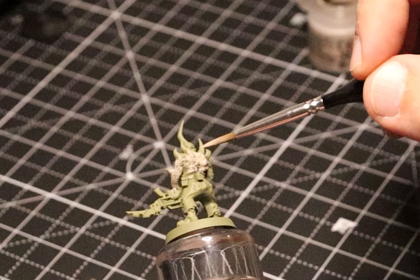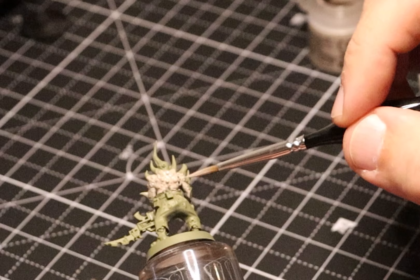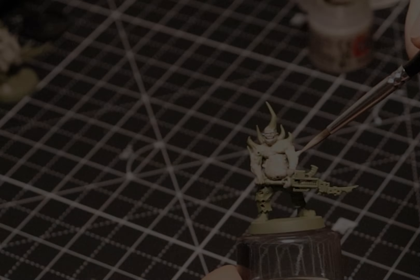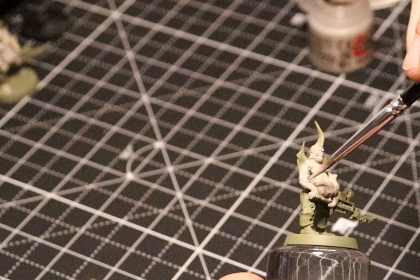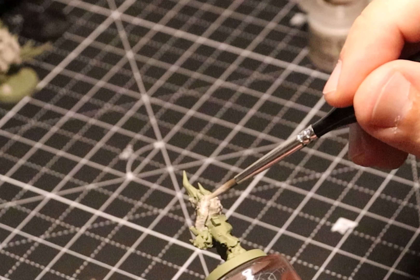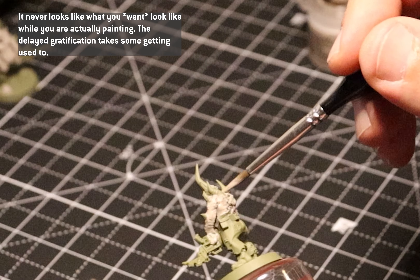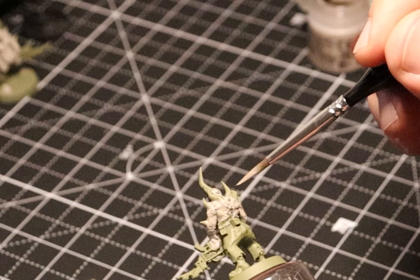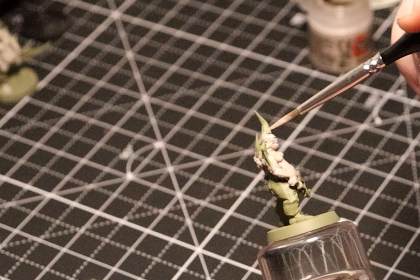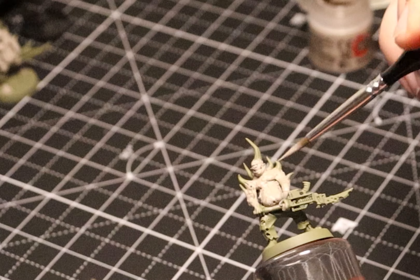I am struggling a little bit here with the paint coming off of the wet palette. This is the first time I've tried the wet palette, which I picked up after seeing a few videos on YouTube. I am very much getting used to needing to give the paint some moments to sort of meditate on what it's done and soak in. The first two models I did didn't really come to fruition in my head while I was painting. It was a little bit of a Christmas morning moment with each one the next day, because I was tired and put the things down, and then you find out that the paint's still doing some work.